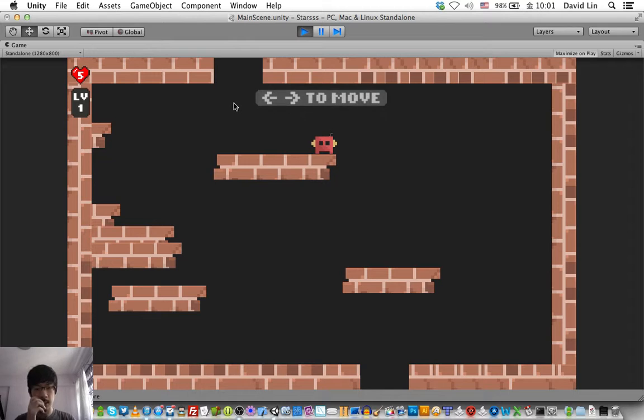But I've also added, now you see, left right to move. When you press left or right, it will display Z to jump, and when you press Z, it will show collect 8 stars, because the objective of the game is to collect stars.